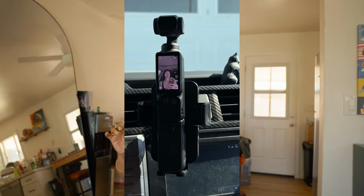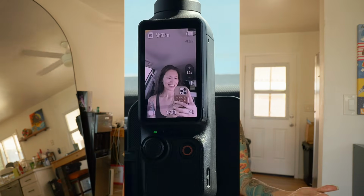You're gonna have a steady frame anytime you're shooting, no matter whether you're running, walking, you're moving a lot, it's gonna keep all of your frames steady, which I love the most. I will take this camera with me on trips, on walks, when I'm out and about. Let's say I'm going shopping, or I'm gonna spend the day moving around a lot. This is gonna keep everything steady and balanced, so nothing looks like it's shaky and super dramatic unless I want it to.